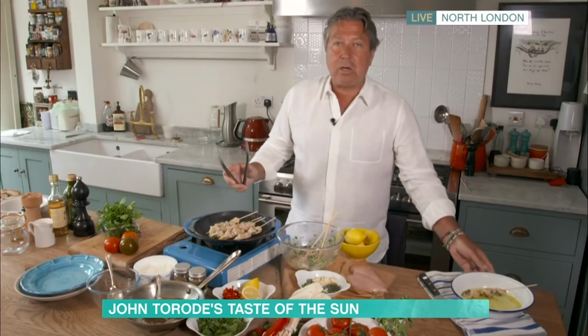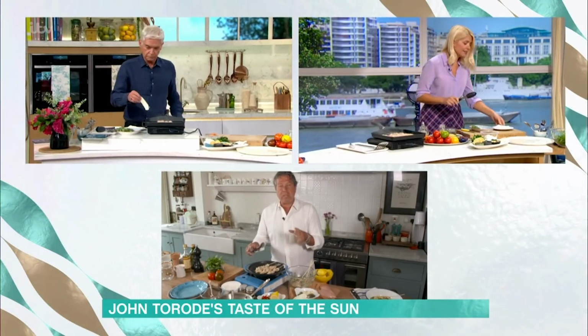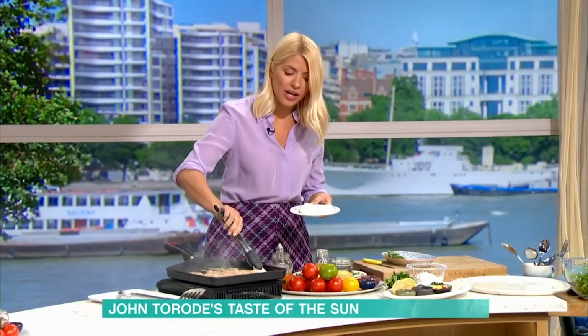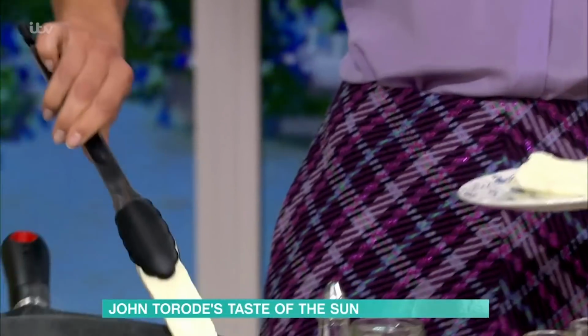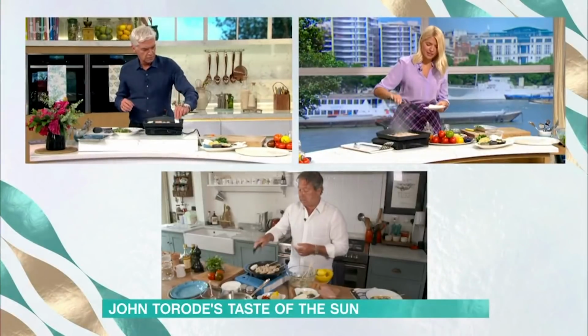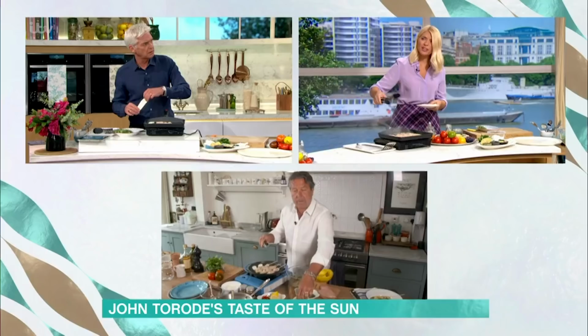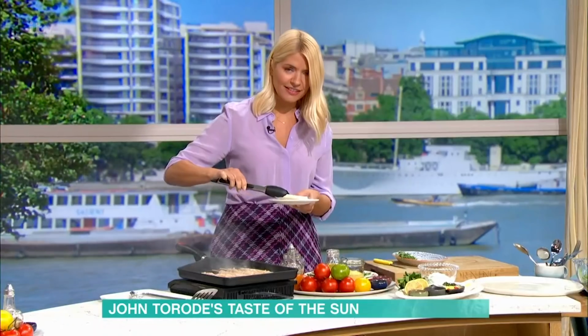And then on the side there, whilst they cook, you've got some halloumi. We're going to put the halloumi onto the grill at the same time. So just a couple of pieces of halloumi. No oil on the halloumi? No oil with the halloumi. I don't know, it's just sometimes what I do on the barbecue, it sticks. Can you put oil on it? Really? Well, otherwise it sticks, doesn't it?